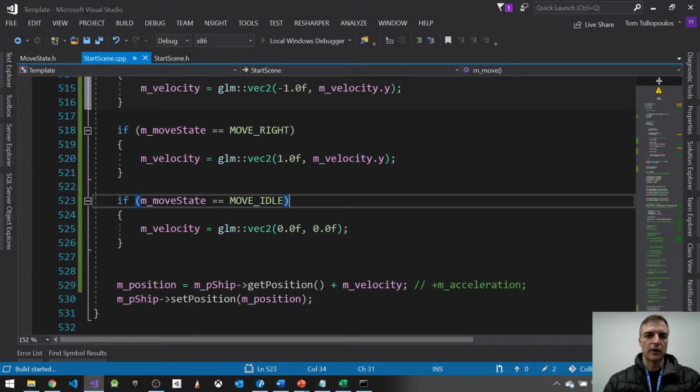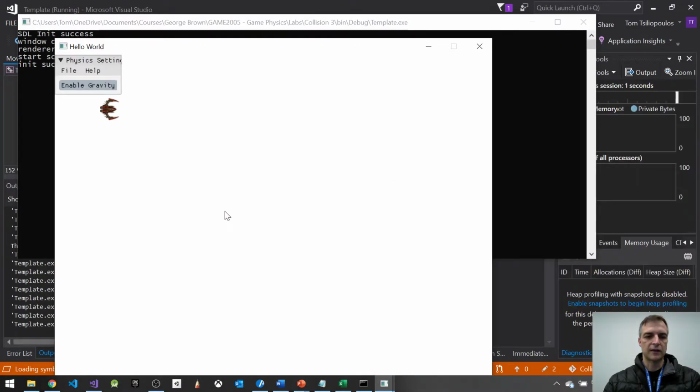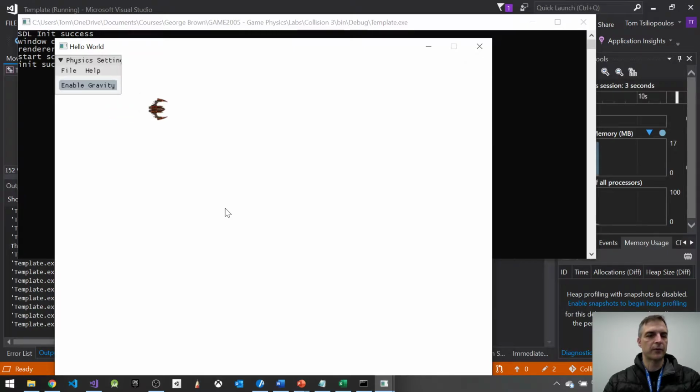And now I can just run it, and we should see that I should be able to move my ship up, down, left, right, and even diagonal. Right? Should be able to do that too. Pretty simple movement at this point. Are you with me? Mine didn't build. Yours did not build. Okay, so.